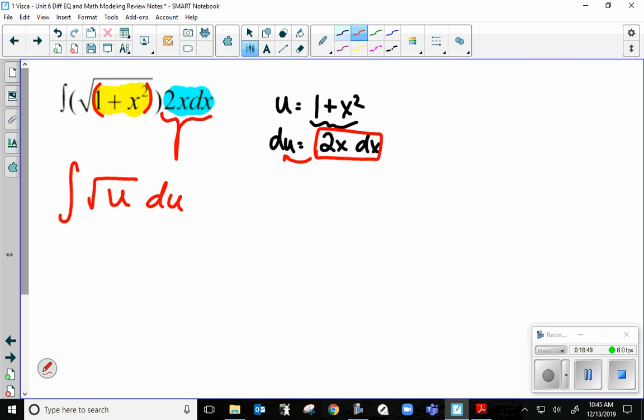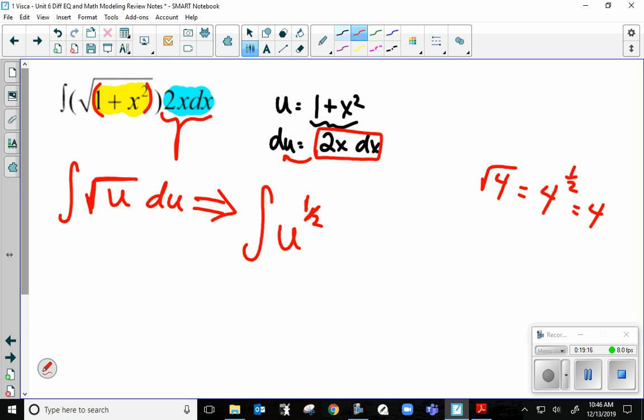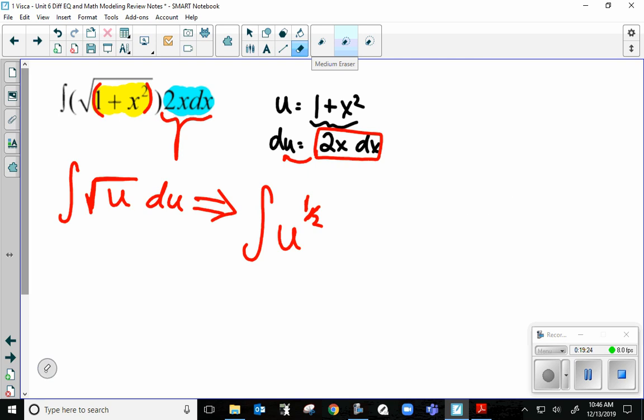All right? Now, we love our reverse power rule. So I'm going to create an exponent here. Okay, I'm going to rewrite this so that's the integration of u to the 1/2. Please, I can't tell you the number of times in calculus square root is the same thing as exponent 1/2. In the calculator, if I did the square root of 4, that'll equal the same thing as if I did an exponent of 1/2. Or an exponent, because some of you guys are freaked out about decimals, of 0.5. Okay, it's the same thing. So why am I doing that? Because working with exponents is a million times easier when we integrate and take derivatives.